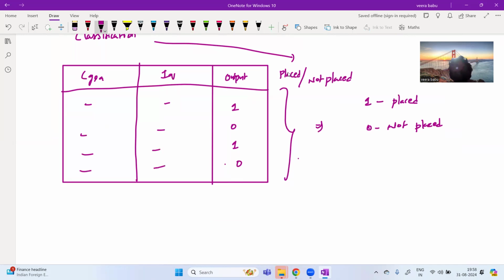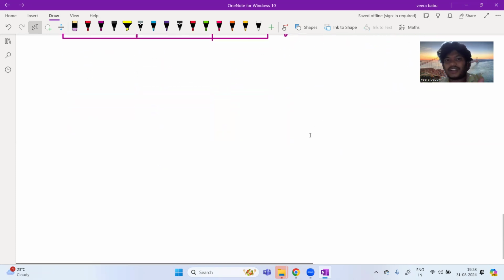This is the difference between regression and classification. Later we'll see the algorithms that come under the regression part and the algorithms that come under the classification part. But in this video, till now we have seen supervised learning. In supervised learning, we have regression and classification, and what exactly regression and classification are. And let's see unsupervised learning.